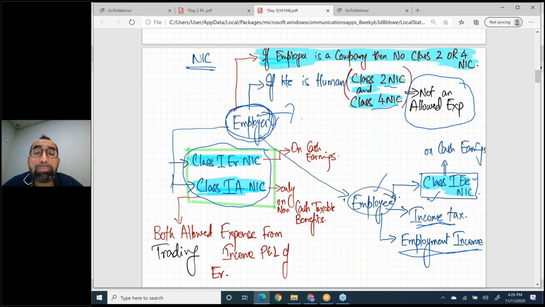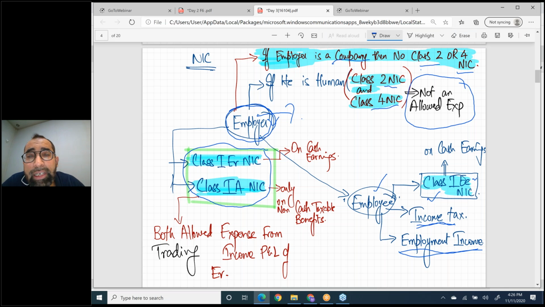Okay, now there is a big mistake in examiner reports. It is written, and many students make this mistake, so please, you guys don't do it. Listen, if the employer is a limited company, for example, you are doing a question of Arable Limited, Zong Limited, Soft Tap Limited, then this company is an artificial person. This company won't get old. It's not a human being. So then no need to pay class 2 and class 4 NIC.